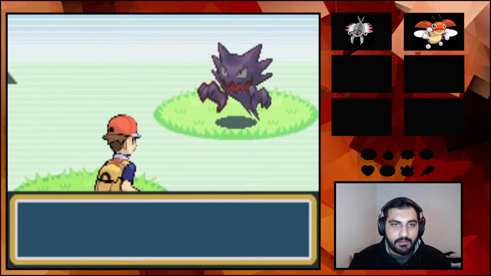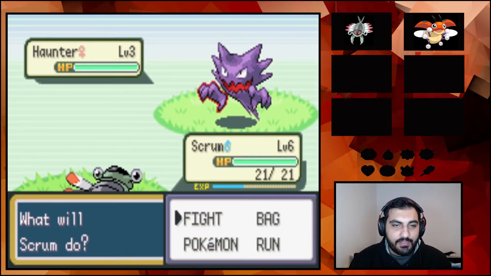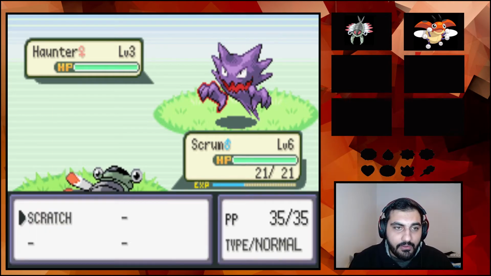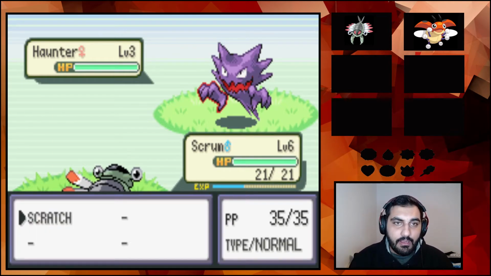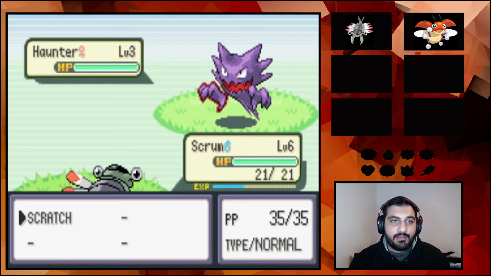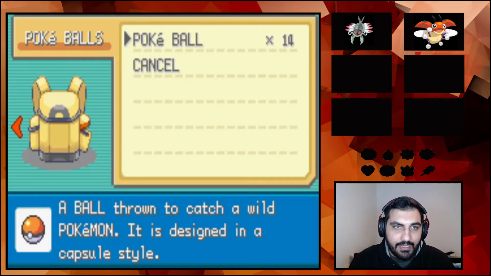We got a Haunter. Ooh. Haunter's a good Pokemon, especially Gengar when it evolves. It has very high special attack and speed. However, we only have a normal type move, and Haunter's a ghost type, so if you don't know, ghost types are unaffected by normal types and fighting type moves. So we can't damage this thing to weaken it, so it'll be kind of hard to catch. I'm debating if I want to waste Pokeballs trying to catch it.